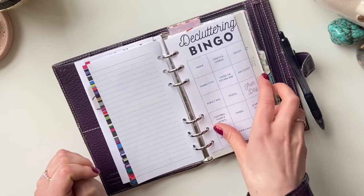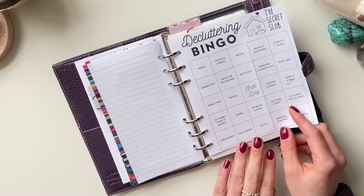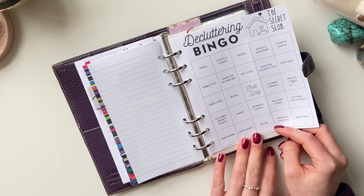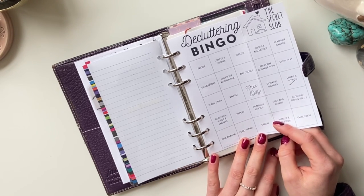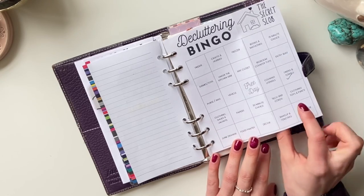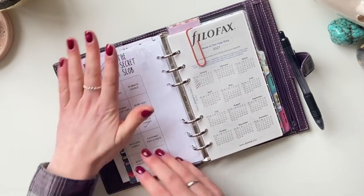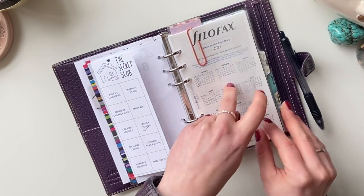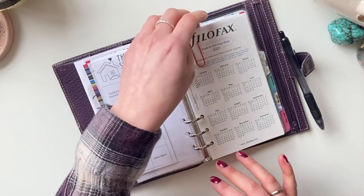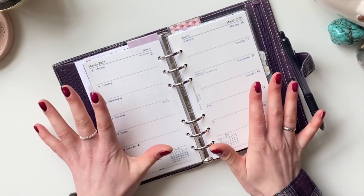I also printed this out. This just seemed a bit fun. This is from the Secret Slob, a decluttering bingo. When you get an urge to tidy or clean something, you can pick something off of here and sort it out. So that's that. I did then actually buy a weekly diary here. So I'll just leave this on a plain one at the moment while I talk about it.